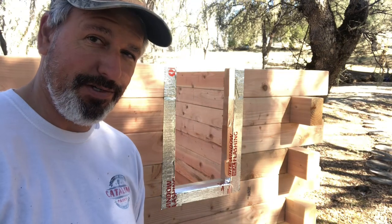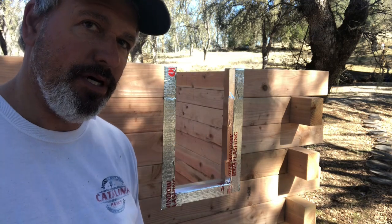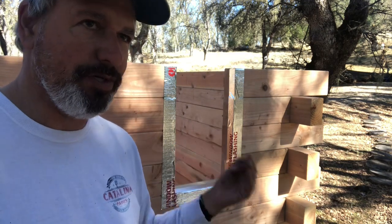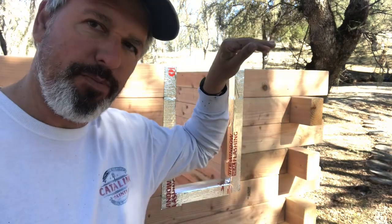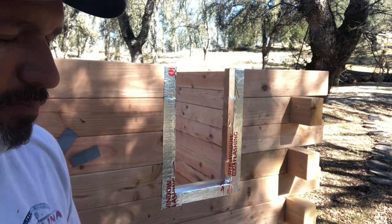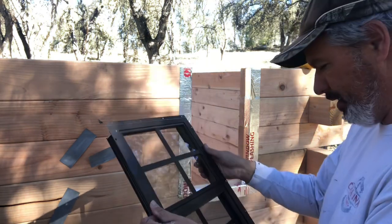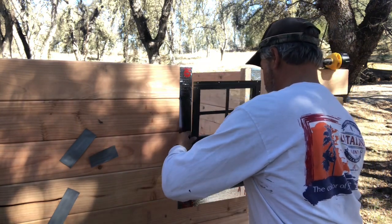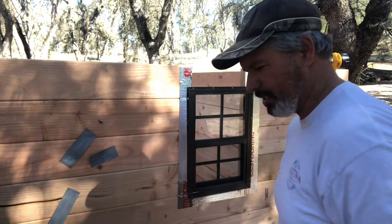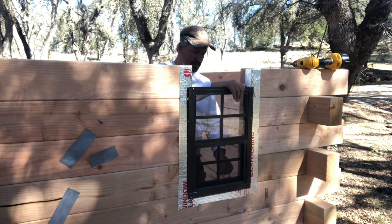Okay, sorry for being so close. But what we're gonna do now is install the window. And then I have to put the top spacer in, and I have to leave some room because the wood's gonna shrink over time. So I'm putting the spacer there with some foam on top, so if the building drops a little bit from the top down, it won't break the wood. Okay, so here we go. I'm gonna put the window in. Gonna check it on the other side to make sure it's in properly. Looks good.